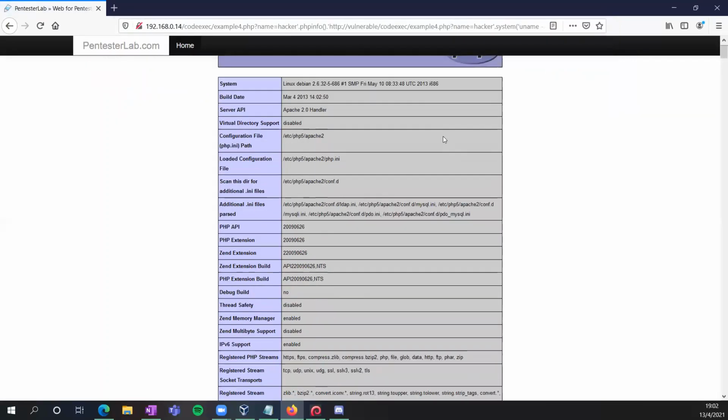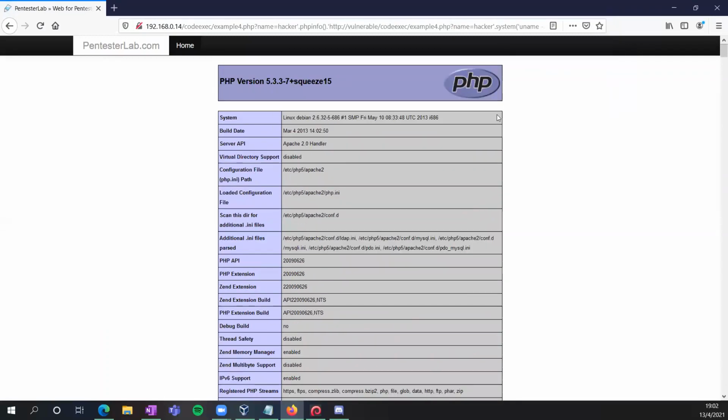We get the result just by reconstructing the error we got before.